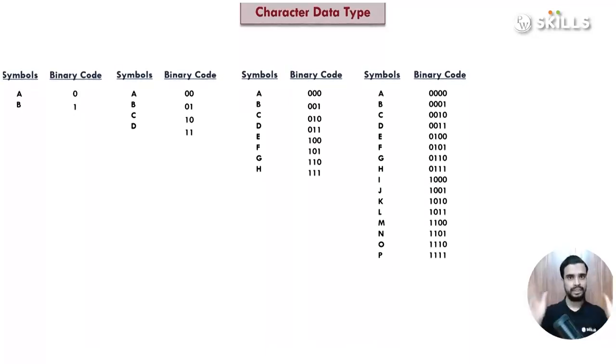Great, sir. But through this analysis here, what are we trying to generalize here? What I am trying to generalize here is a simple fact, which is as in when the number of symbols in the character set would increase, 100% the length of the binary code would also increase. This is a simple fact that I'm trying to build here. Also, I would try to derive an equation around the number of symbols and the length of the binary code. 100% there is going to be some sort of correlation here. Because tomorrow, if I would just randomly give you the number of symbols, you should be in a state to tell me what should be the length of the binary code in order to handle all of those many symbols.